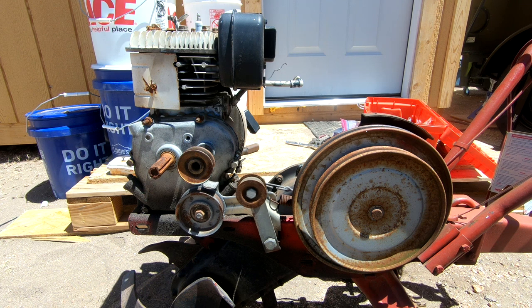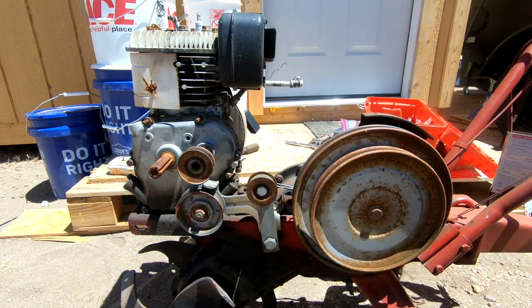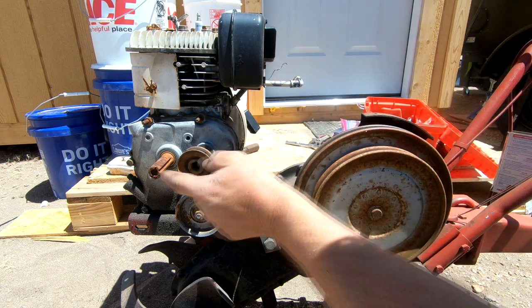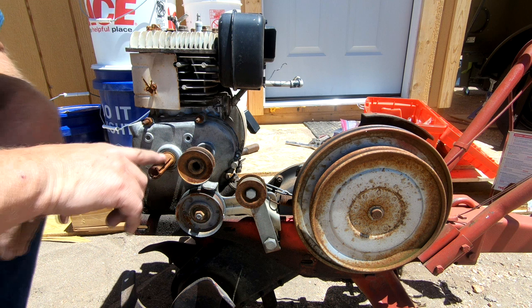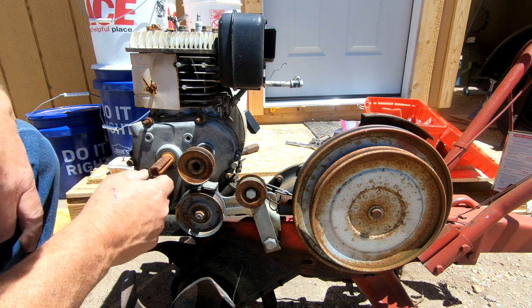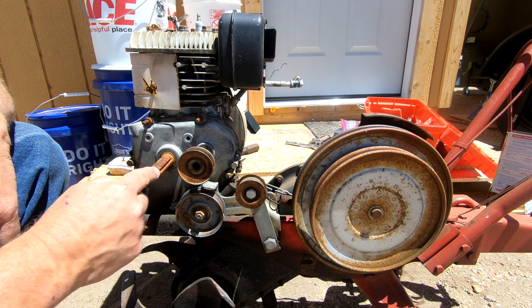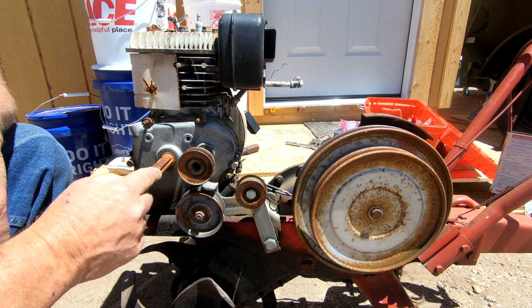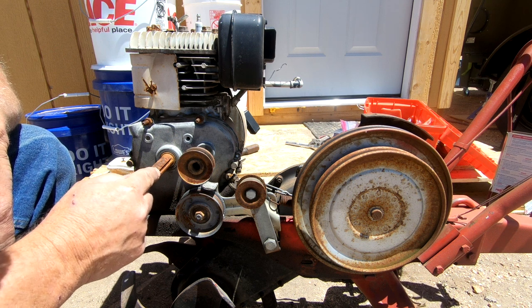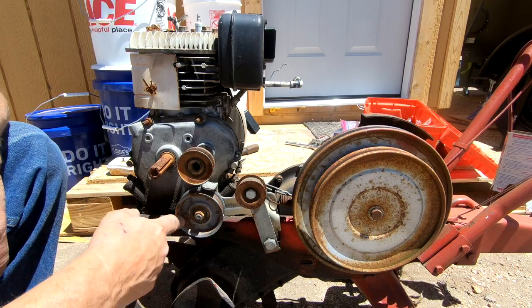I'm missing a pulley. I'm missing this pulley right here. It looks like I have the reverse pulley, but I don't have the forward pulley, and that's what I need to order. I've got to clean up this shaft, then I've got to measure it, figure out the width of this little keyway, and then I need to order a pulley and a key for it so that I can put this on and get this thing running.